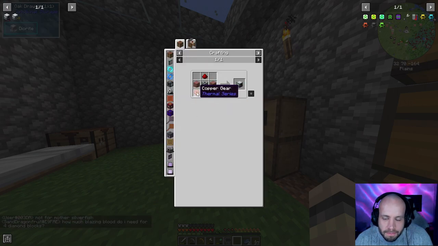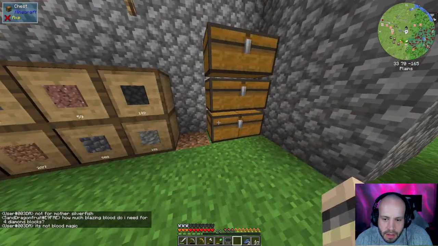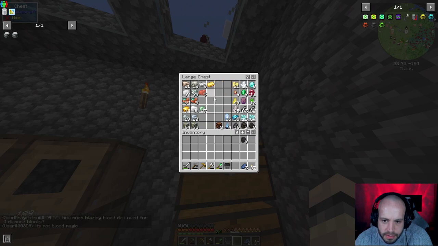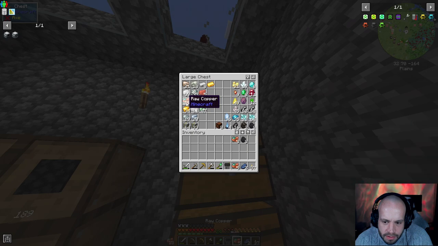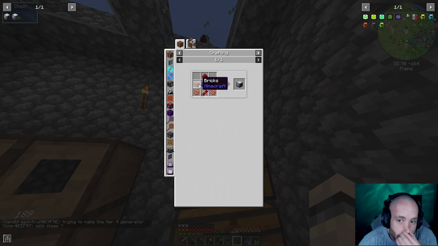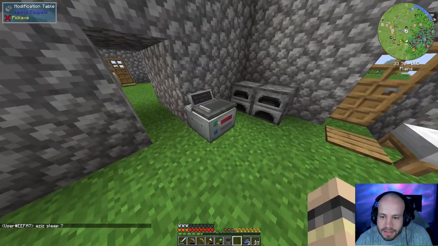All right, so copper gear around an iron nugget. I need to smelt some copper. I'm gonna have to use you. So let's just take 8, 16 copper and just get that stuff done. We got gold, bricks. We're gonna need to get some clay. I forgot about that. Sucks.